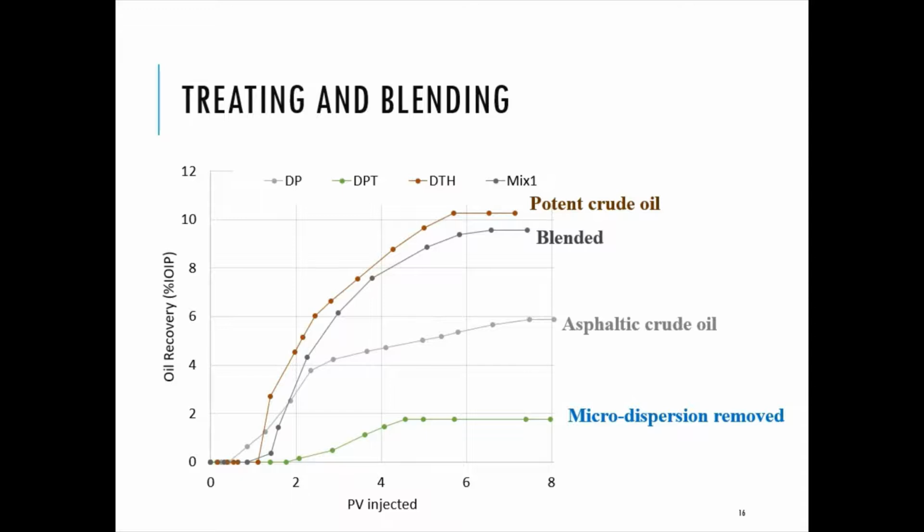This would indicate that that brownish phase, that interfacial fluid-fluid interaction, which we call micro-dispersion, is actually the main and predominant mechanism behind additional oil recovery. And actually this single slide shows that if we want to screen the crude oil and identify the positive crude oil, we need to just identify and characterize its potency to form micro-dispersions.